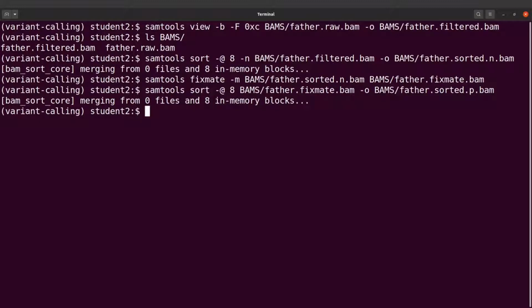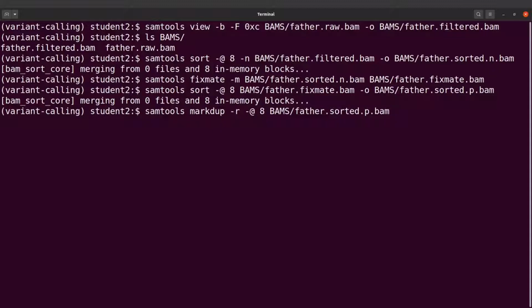We are now going to mark and then remove the duplicates. So we say samtools markdup. We say -r. So -r here means that we are marking the duplicates and we remove them. Say -@, specify the number of threads. Let's use 8. Say bams/father.sorted.p.bam.